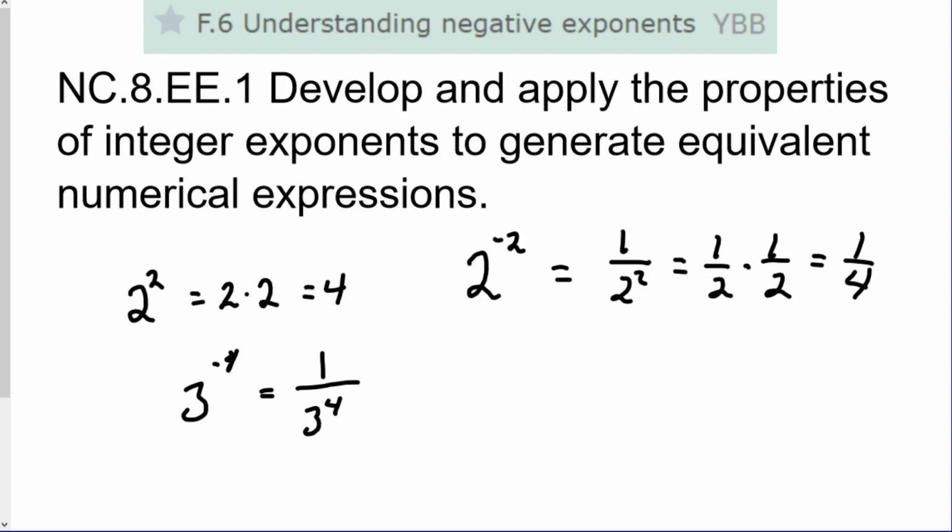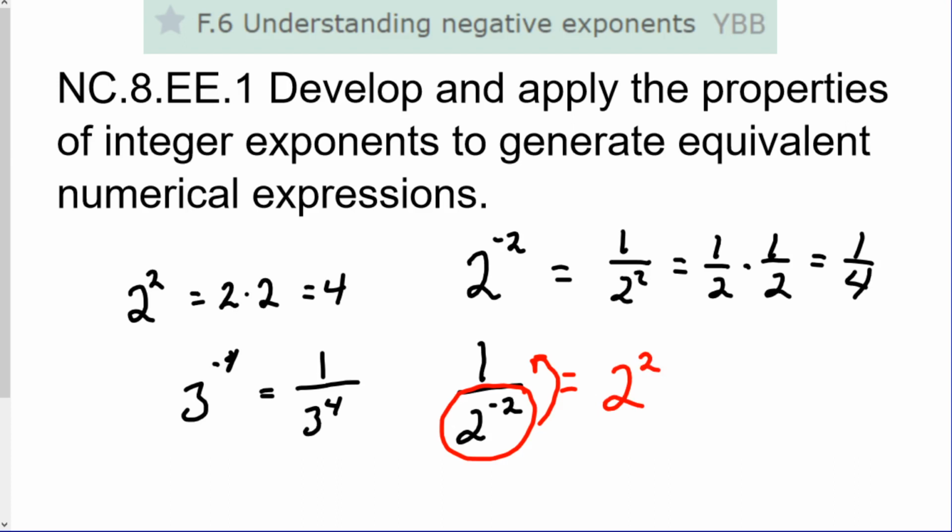Or what if you have one that's already in the bottom? For example, we know that we could do 1 over 3 to the 4th. What about 1 over 2 to the negative 2? Now you're looking at a whole different thing here. Or at least it looks like it at first, doesn't it? Well, anytime you see a negative exponent in the bottom, you're going to move that to the top. And 1 times anything, of course, is just itself. So now it becomes 2 to the positive 2 and no longer a fraction. So if it's in the bottom, it moves to the top.